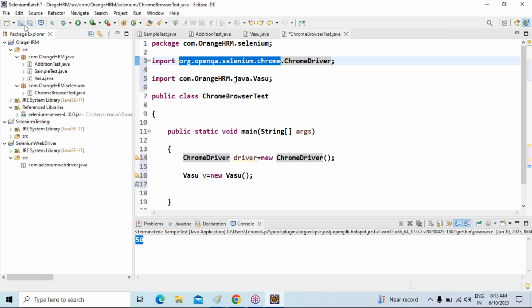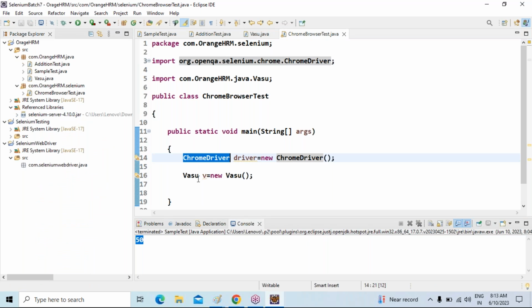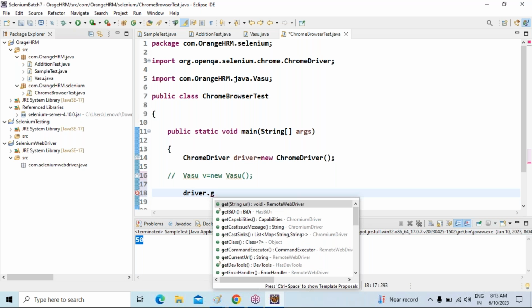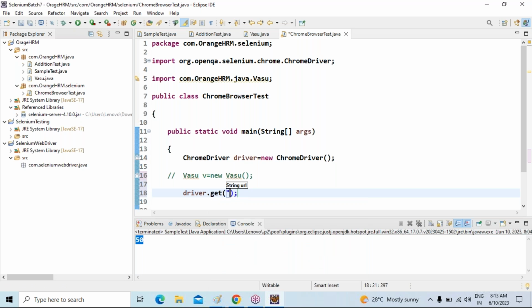The way we are creating it, why we are creating an object reference here, we need to understand it: to access whatever is there in this ChromeDriver by using this driver object. You can give any name to the driver object. Now, driver.get is a method used to navigate to a particular URL. Here we have to provide the URL in string format, amazon.in. Just save it and execute it.